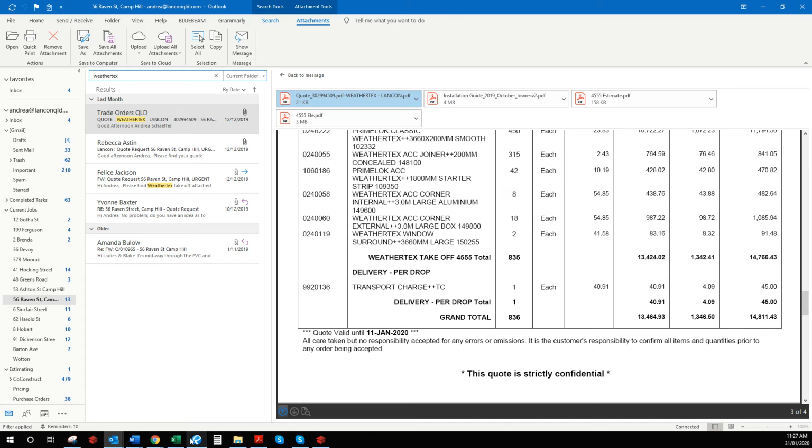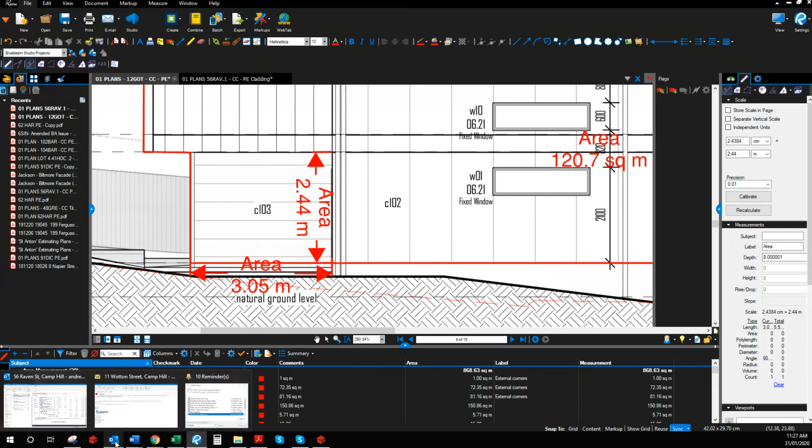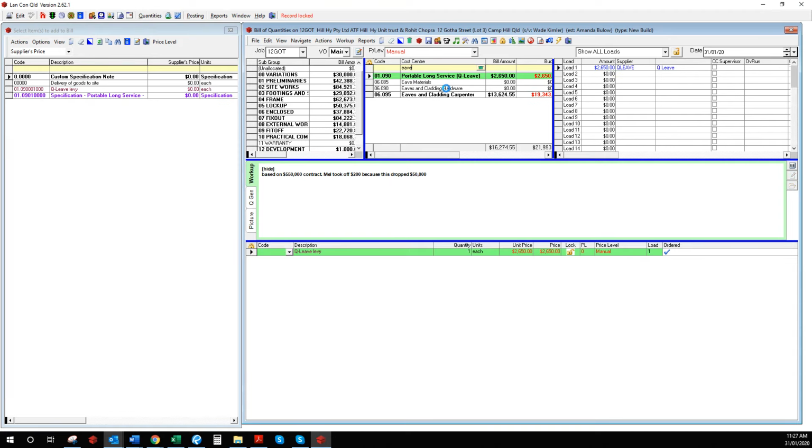So you still have to work through the rest of the plans and work out anywhere else you could potentially need additional fibre cement products. So that's basically all of the cladding is ordered in this cost centre. And then we have a separate cost centre. We do all of our actual Safite sheets in the Eve cost centre, so that's in our Eve material cost centre.